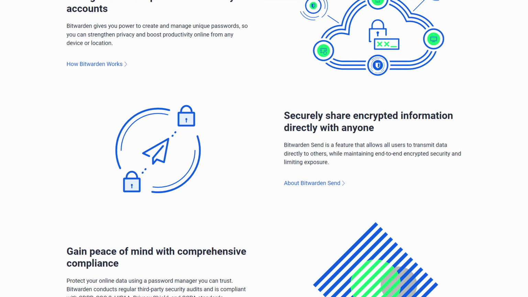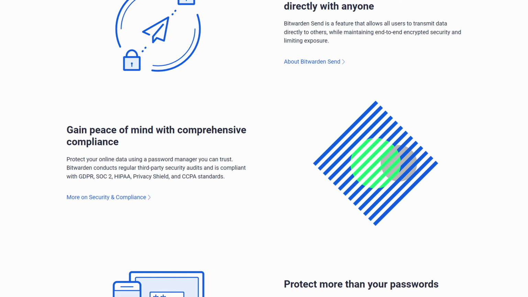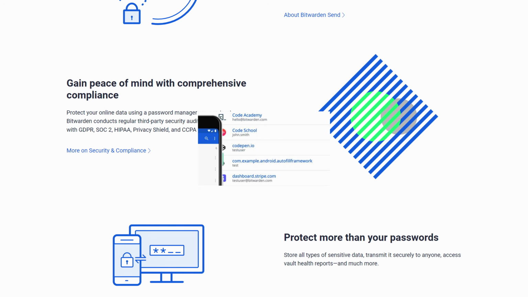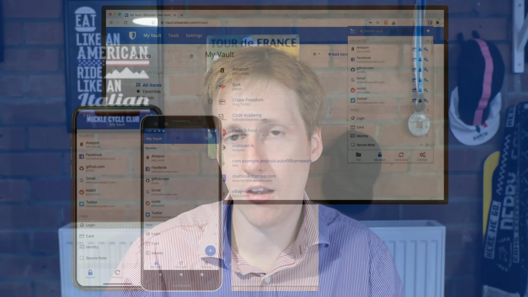So quite simply, Vaultwarden is an open source implementation of the Bitwarden API. So that means you get pretty much all of the features of Bitwarden self-hosted. And on top of that, you can use all of the official Bitwarden applications across all of your devices to give you a really slick interface into your password manager.